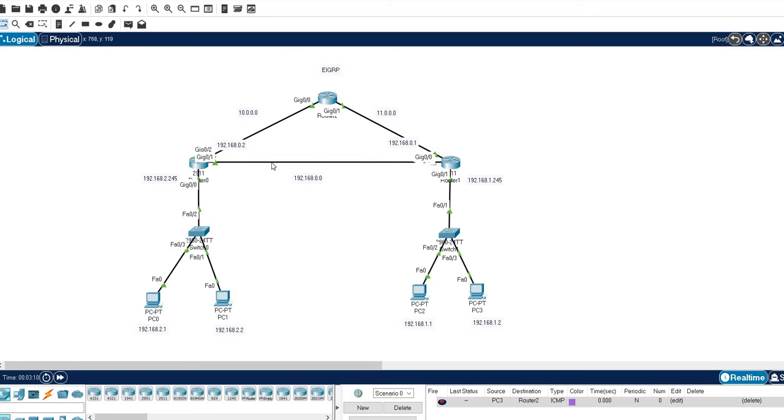So let's see here. Let me remove the routers first. Okay, this is our last point from yesterday. Here we have a link between router 0 network and router 1 network.